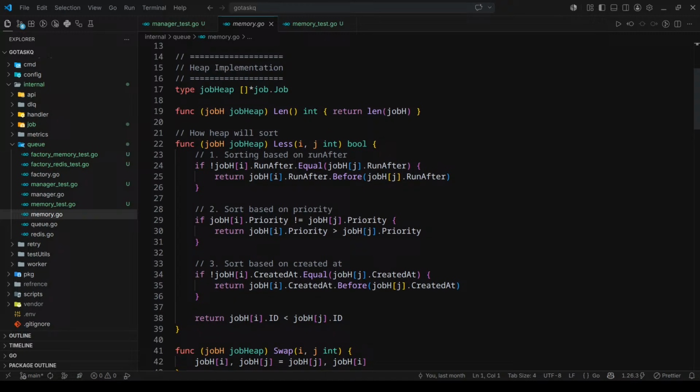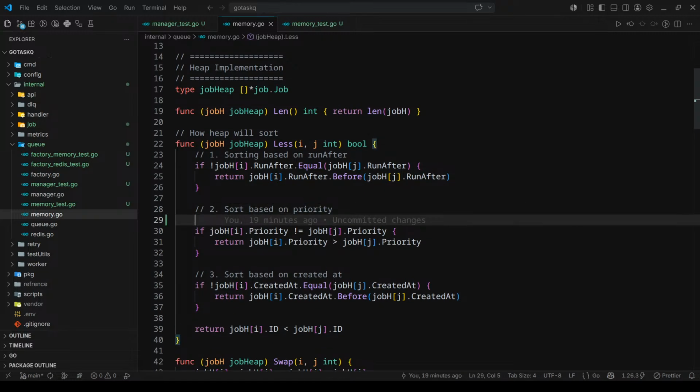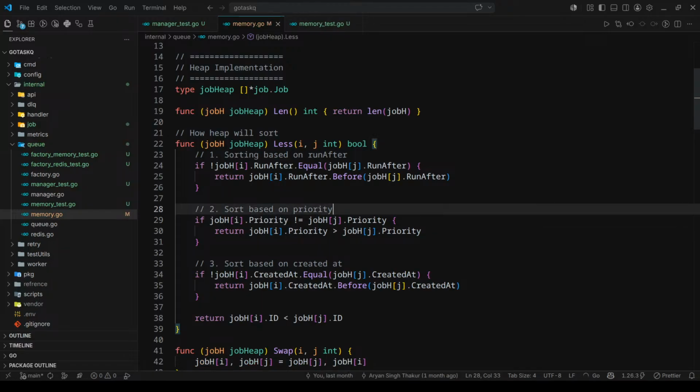So sort based on priority. Higher priority should come first. That's also what AI is suggesting. So why is that failing?